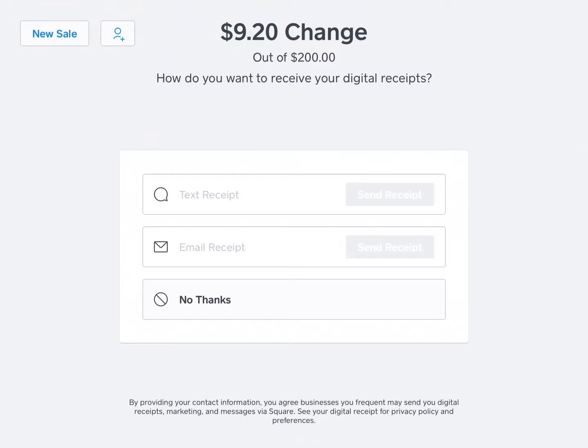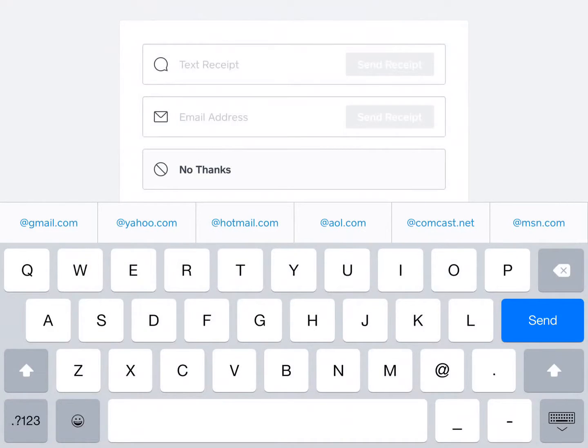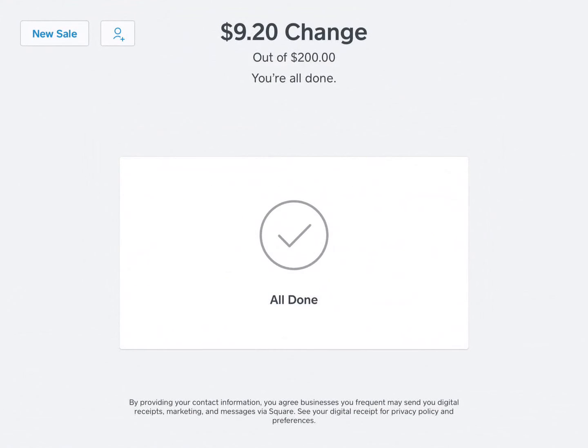And then, unfortunately, the app I'm using to record these videos does not allow us to plug in the printer that comes with the Square register. So when you're in the gallery, and we'll show this on another video, it's going to show text receipt, email receipt, print receipt, and then no thanks. And you're going to hit print receipt. If the customer would also like an email receipt or would like an email receipt instead, you can select email and you can swivel the register around and allow them to enter their email at this time. For this one, I'm just going to say no thanks. And that is how we do a cash transaction on the Square register.